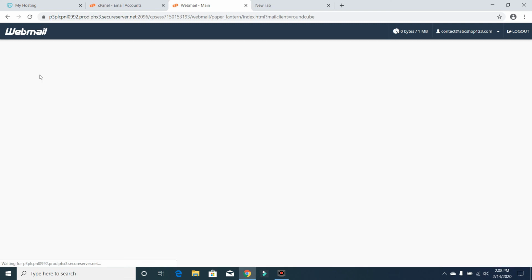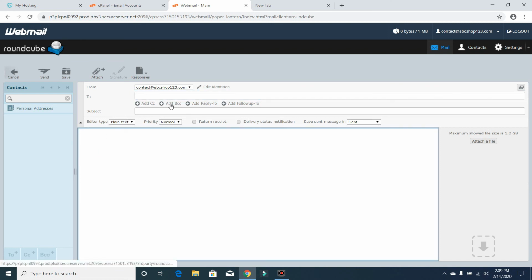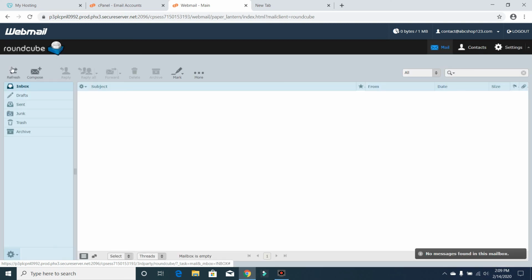This is how you compose. You simply type to the person, the subject line. You can add CCs, BCCs, reply to, follow-ups as well. And once you're done, you click on send or cancel. It automatically creates a draft of what you're writing in case you have to step away or you're multitasking. It usually does create a draft, and if you don't find it, you can always go here to drafts and get your drafts. Okay, so this is what the email on the web for GoDaddy looks like. Let's go on to the next lesson.